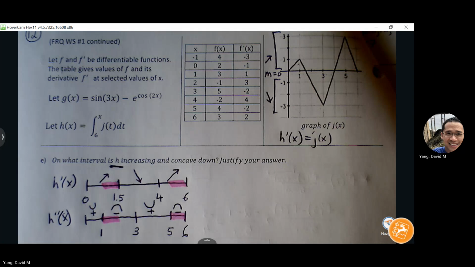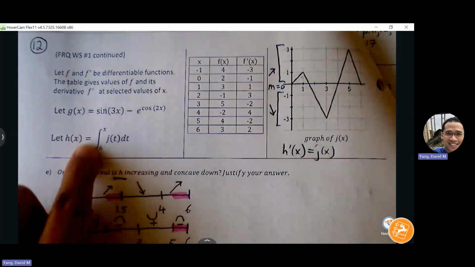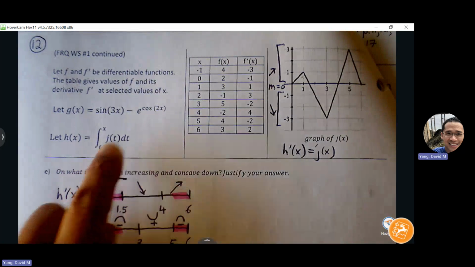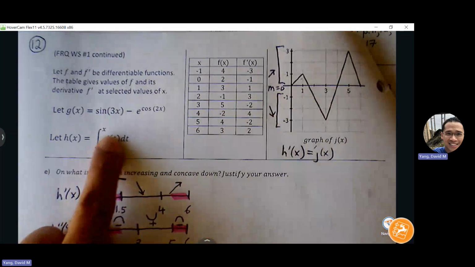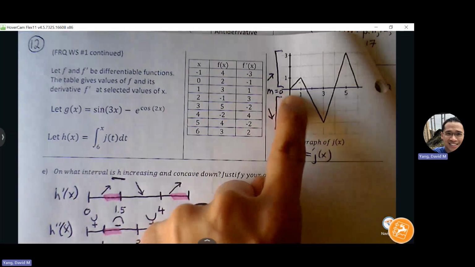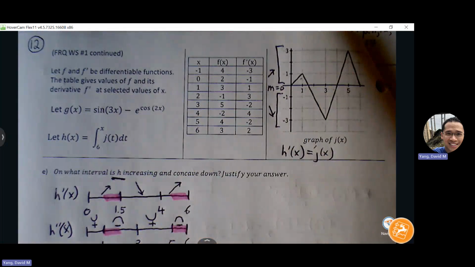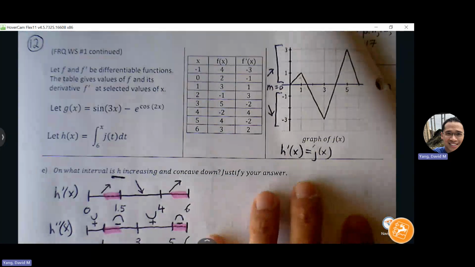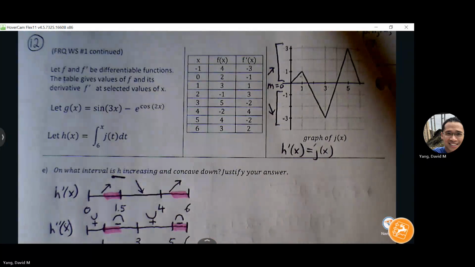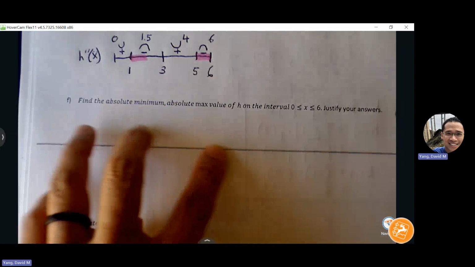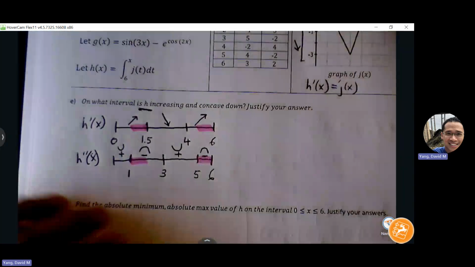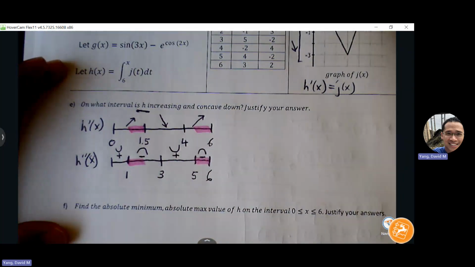That's true in terms of our ordered pairs, but if we were to sketch out this graph and find all these ordered pairs, it'll still follow the behavior of the rise and fall based off the H prime graph. But we're going to find a lot of those ordered pairs from F. So hopefully that will help confirm your questions.